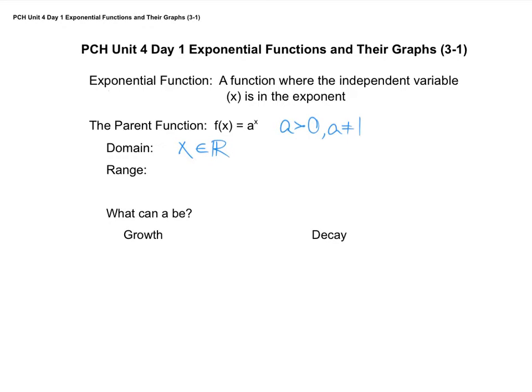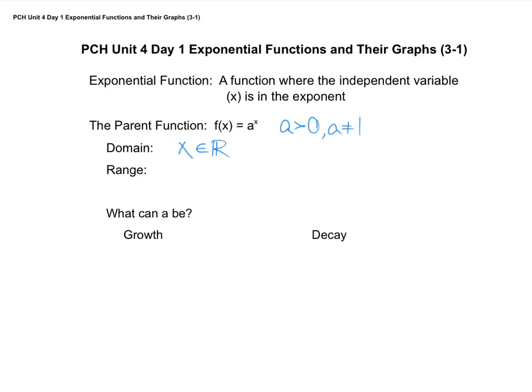What happens as it gets to the negative side? It's going to be a reciprocal, okay? So, like if I had 3 to the negative whatever power, what's going to happen as x gets lower and lower towards negative infinity? The number is going to approach 0. Yeah. Okay, very good. It's going to approach 0.